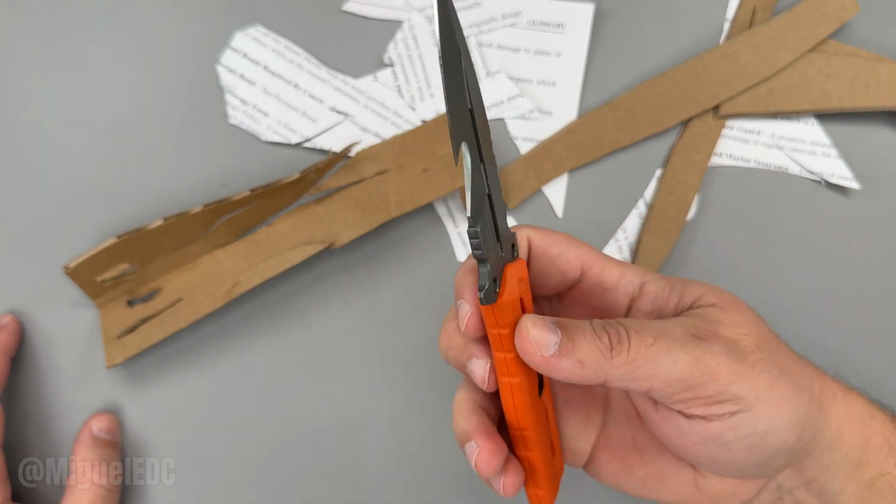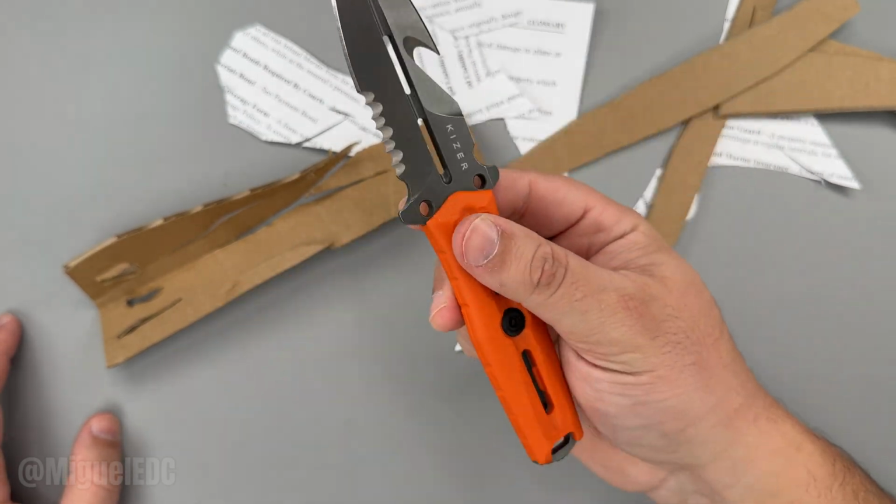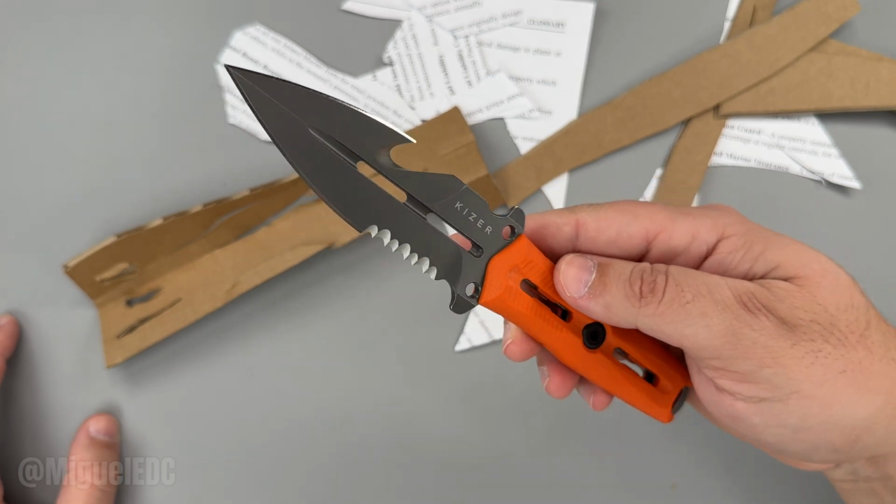As far as the sharpness, 10 being the highest sharpness out of the box, right? You guys rate this thing in the comments and let me know.